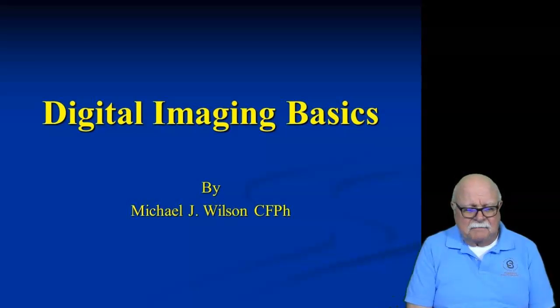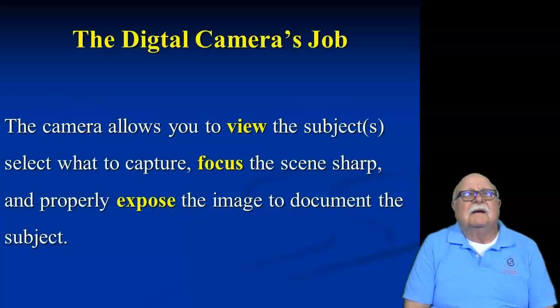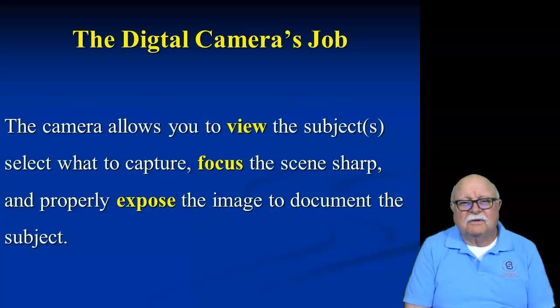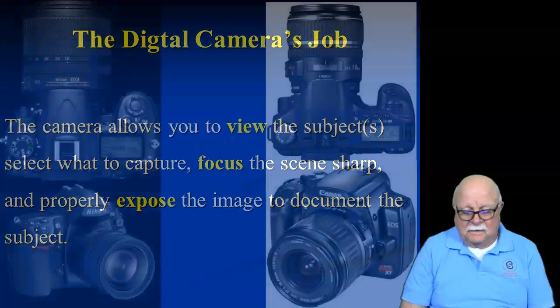Digital imaging basics. The digital camera's job, unlike the old film cameras where I had to take the pictures and then take the film back and process it and print it to see what my final images look like, now the digital camera allows you to see the image immediately and frame up what you want, make sure that the picture is focused and that it is properly exposed. Saves a lot of time and money and trouble.